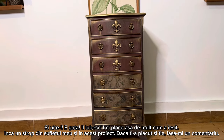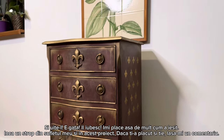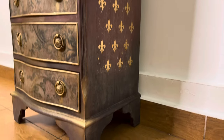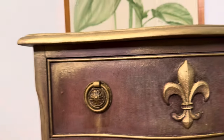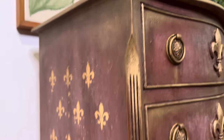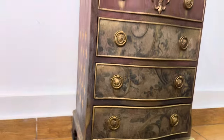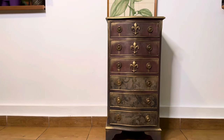And here we are — it's ready! I love it. It looks so authentic, vintage, and old, and I just love it. Maybe I love it so much because I made it — I don't know. If you also like it, don't forget to leave me a comment and let me know what you think about this project. If you want to see something else, let me know in the comments or on social media — I will always answer any questions you might have. Thank you very much for watching this tutorial; it really means the world to me. Until next time, see you and take care — bye!